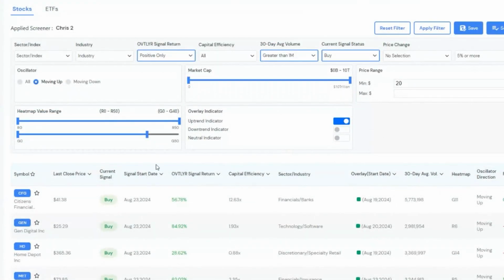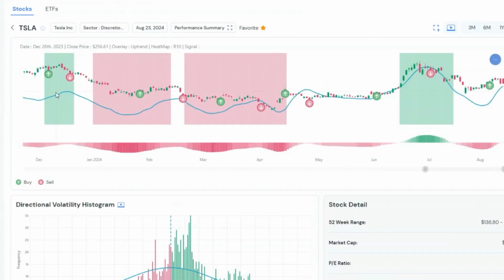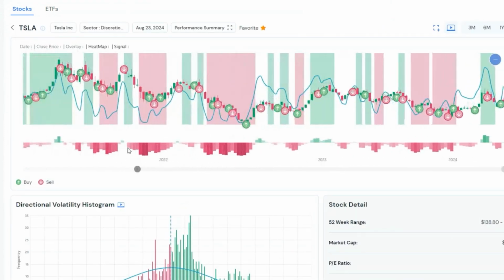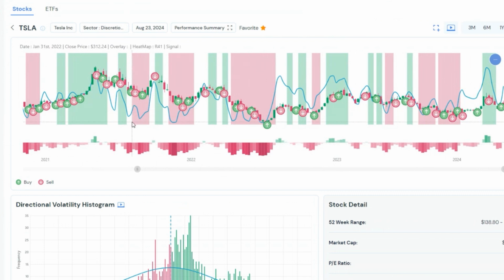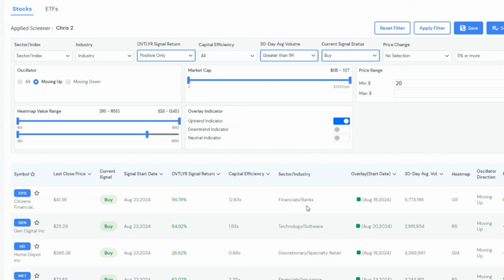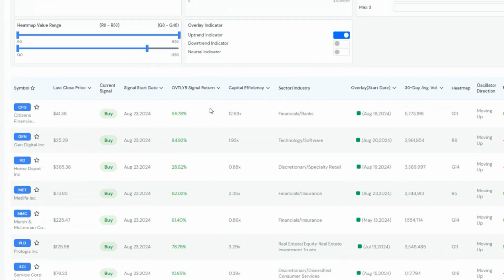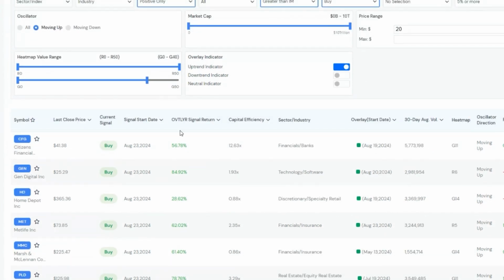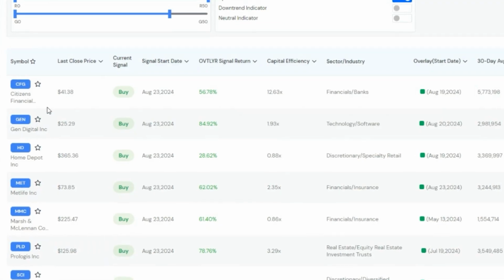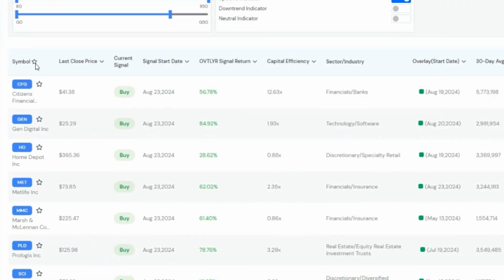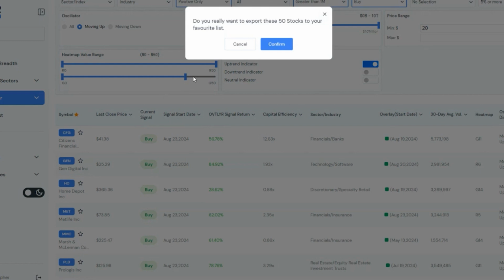Isn't that simple? I'll tell you what, this is probably the biggest time saver that we have come across here at OVTLYR because it takes all the information that you have right here inside of the platform. Once you figure out just exactly how you want to trade it, you can filter that off right there. And you can come in here every day with the click of one button and say, oh, sweet, I know exactly what I want to see, because this has filtered out all of the way that I like to trade. Then you can add those stocks to your favorites by clicking the star, or in fact, you can click this star right here and add all of them to your favorites list there, which I don't want to do.